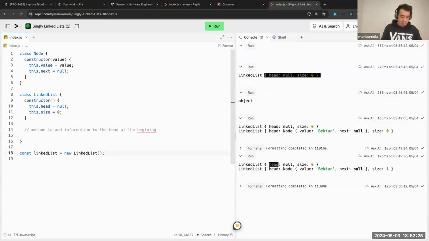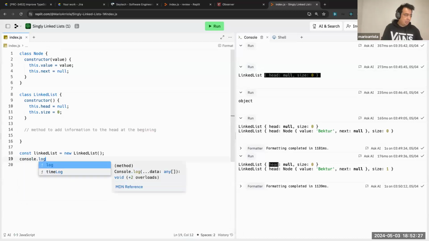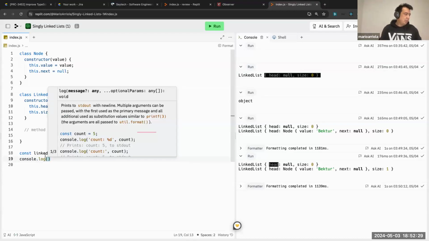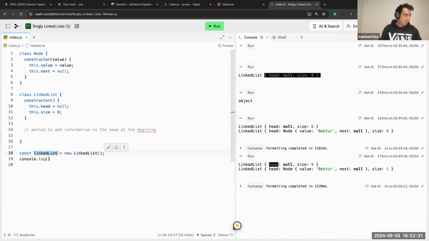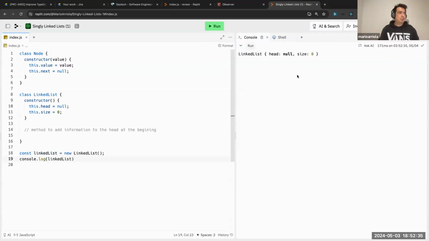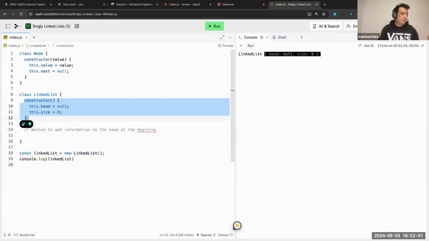Because for now, if we just saw it here, console.log linked list, it will just go to linked list. This is what you are doing. Linked list calls the constructor. The constructor creates an object, and that object has head and size.